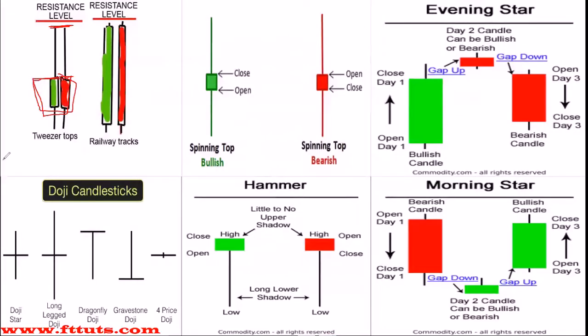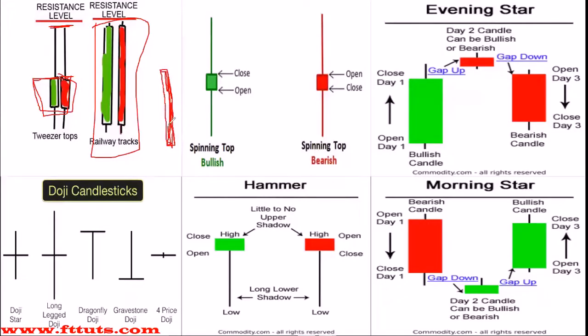Now, let me move this over here, down here. Okay, these are our railroad tracks, not railway tracks, they're called railroad tracks. And this is when we have a complete engulfing of this candle. So if this candle is bullish, then the next candle completely closes all the way below this candle. So this is a railroad track right here. This can be vice versa. It can be first a big bearish candle. That's my bearish candle right there. I'm a great artist.